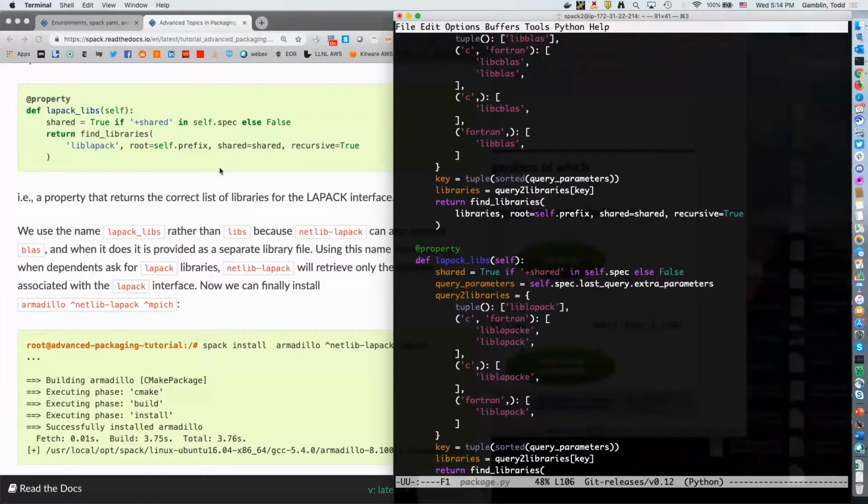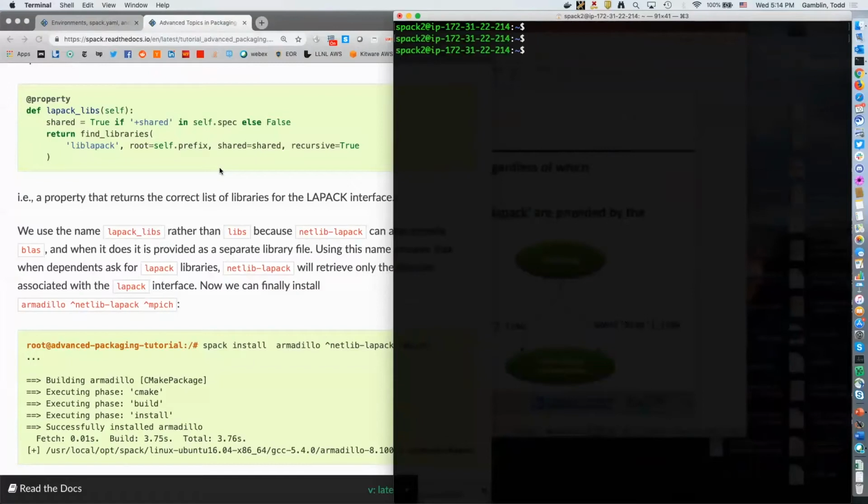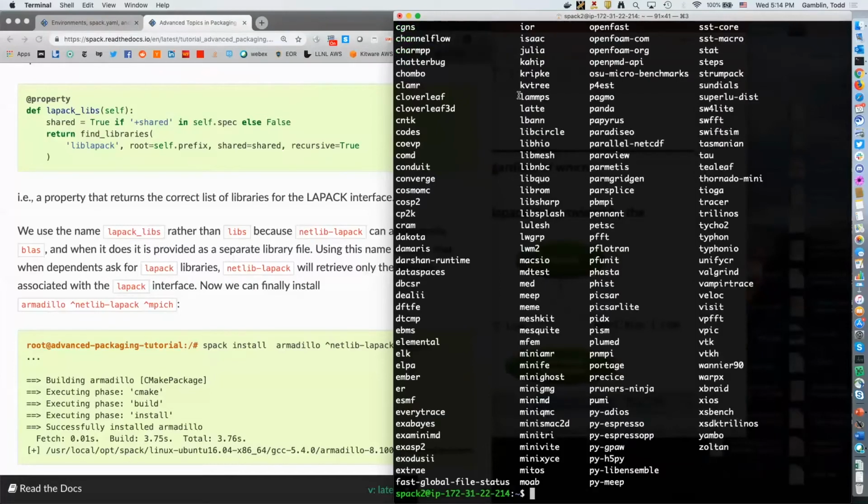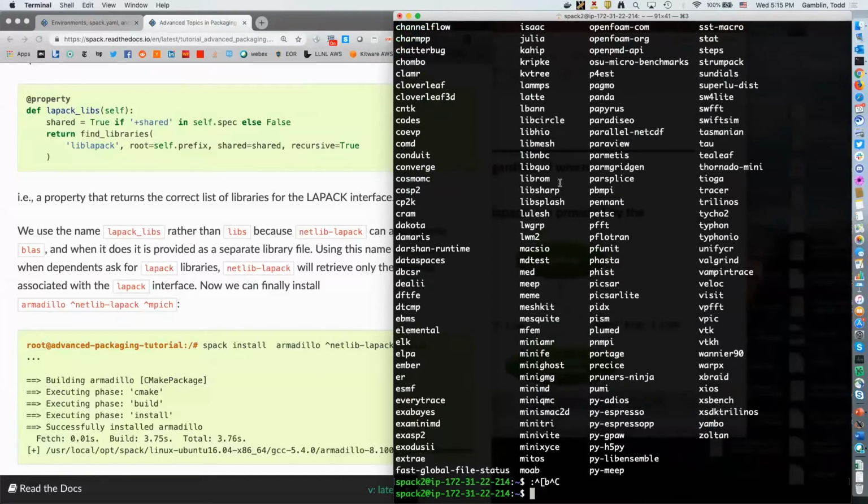If you want to know that statically, there's some other interesting commands you could use. I'm kind of going off script at this point because I think this is interesting to people. If you want to know what depends on MPI in the Spack builtin repo, you can just use the spack dependents command. This will give you all the things that could possibly depend on MPI in the whole Spack repo. It's going to compute reverse dependencies for all the packages that it has, all 3,000 of them, and then show you what actually may depend on MPI. So you can see there's a lot of packages in Spack that can depend on MPI. Is that for direct dependencies? It is, unless you specify --transitive, and then you'll get all the dependencies. I'm not going to type that.